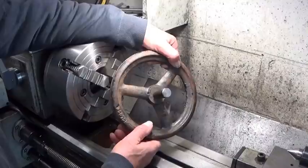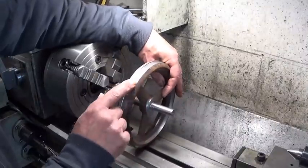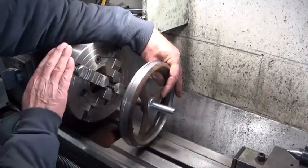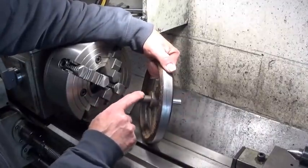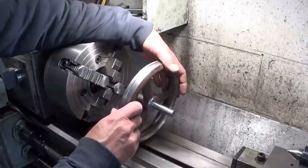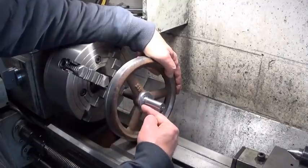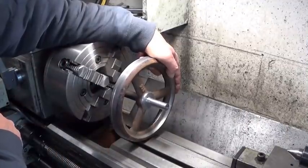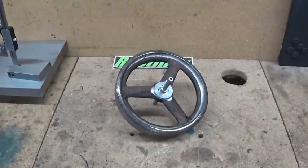And this is where I have my first visit of Bozo. I took a cut that was probably a bit too deep, and this wheel stopped turning and the chuck continued turning. Maybe you can see a bit here the traces on this shaft. So it was again completely out of center. Now, luckily for me, I can register very easily on this surface, and this surface. So, I reinstall it in the chuck, and we continue. I have a flywheel. Let's see if it works.